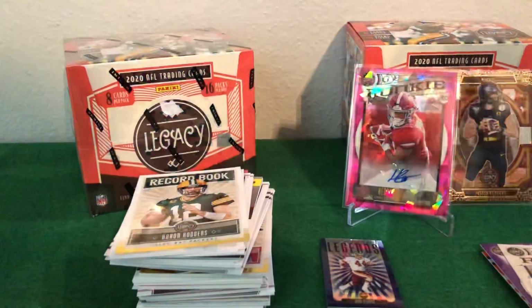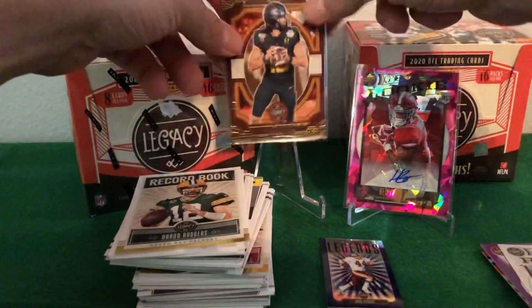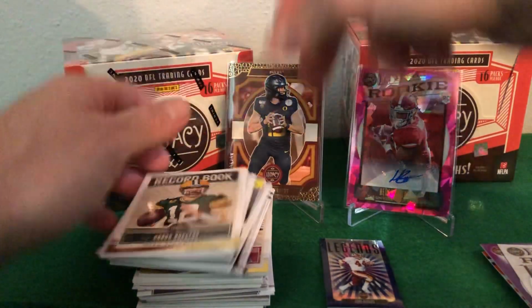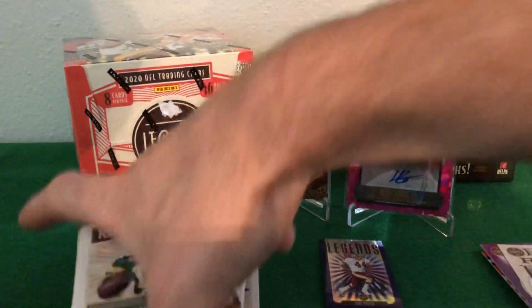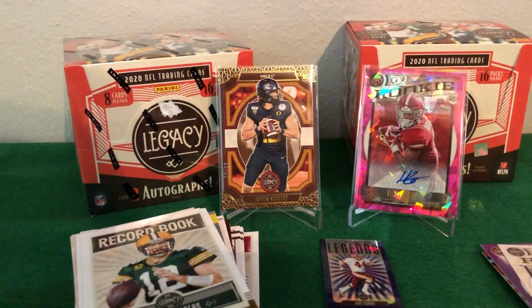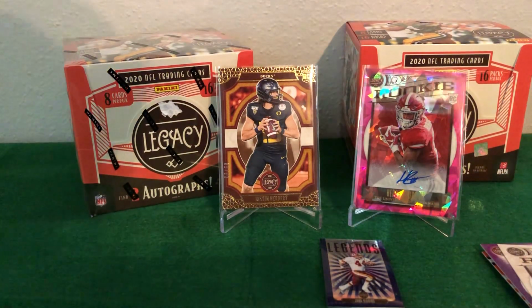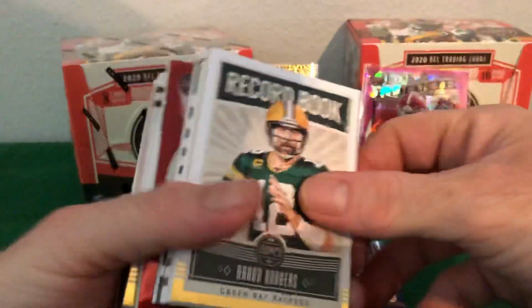I am kind of limited in the amount of materials I have. I've got a couple of card holders, though, and those are two pretty card-holder-worthy cards, as if I've ever seen one. So we are going to keep going and get through the rest of this box.